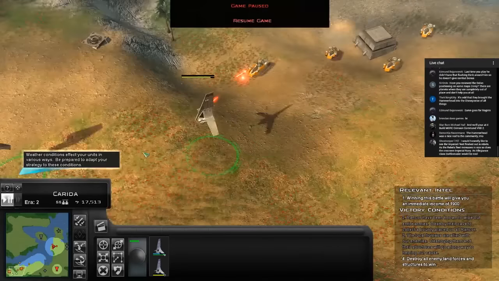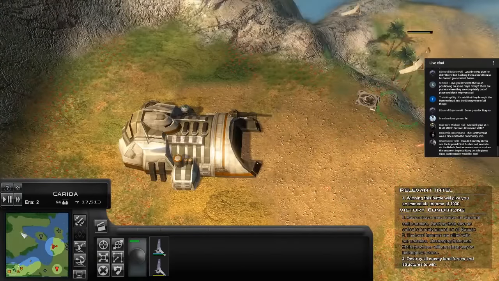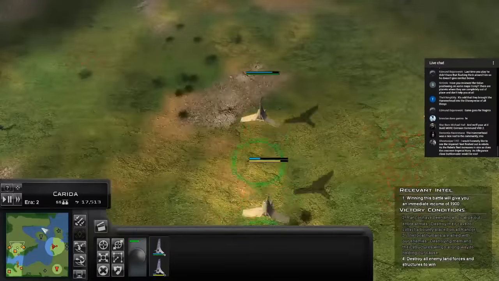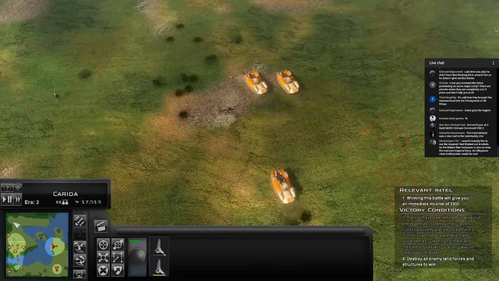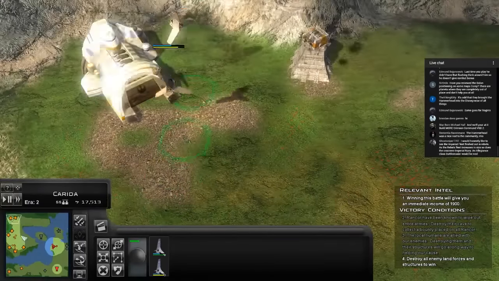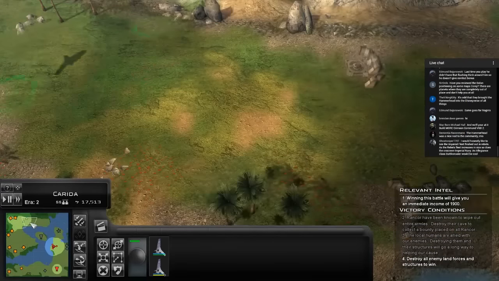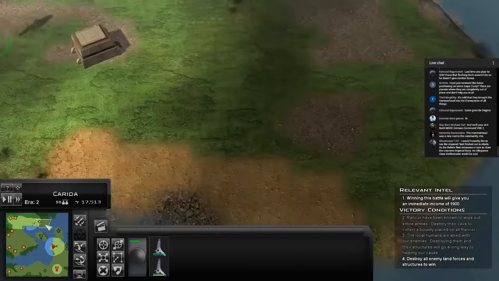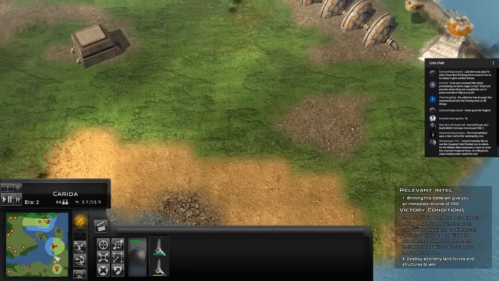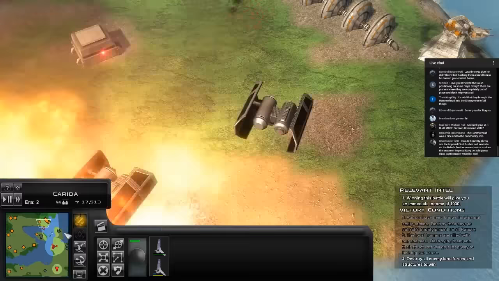Bombing run available. Alright, they have a building there. I'm just going to look for the power generator. We can come take that out later. I feel like it's going to be up here. I feel like I'm wrong. I believe this is a vanilla map. Oh, here we go. So get out of there. Commence attack run.